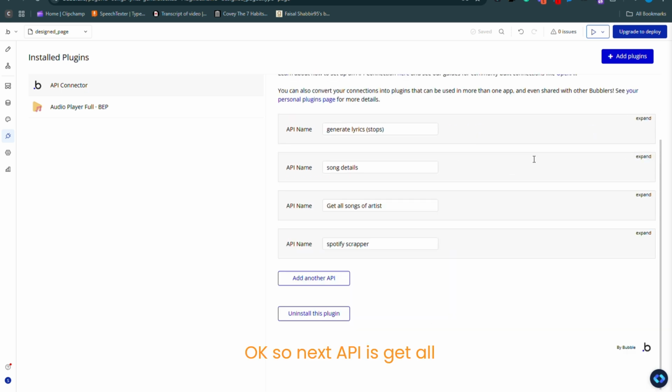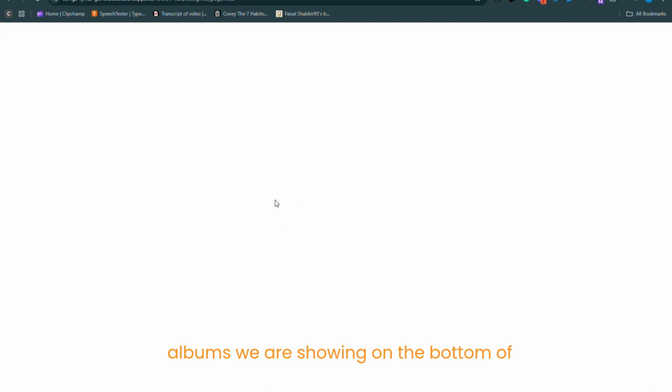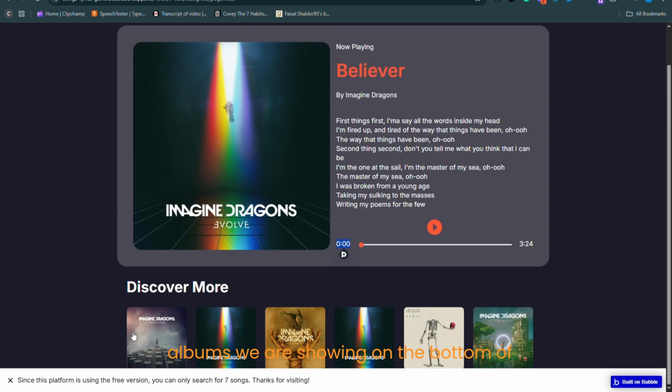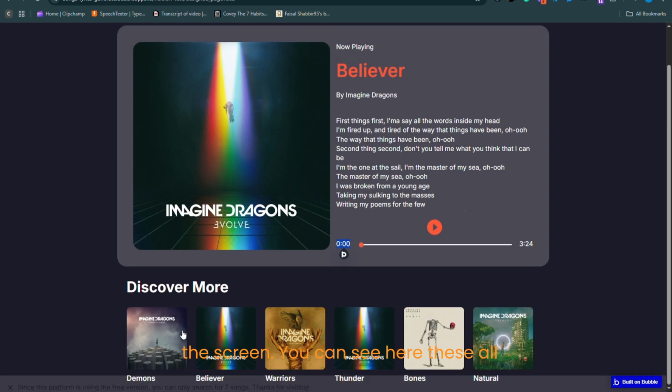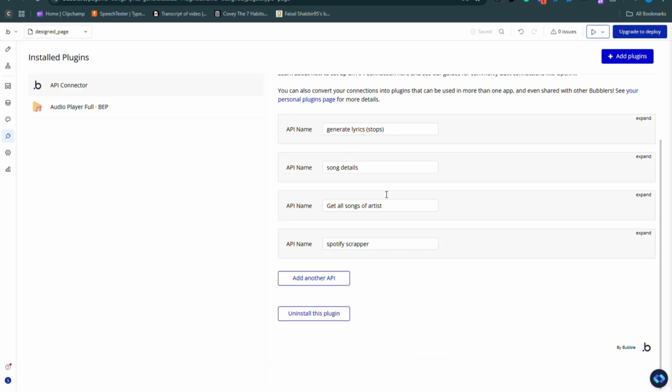Okay, so the next API is get all songs of artist. This API is basically used for getting all the related albums we are showing on the bottom of the screen. You can see here, these all are coming from that API. And this API is also free.